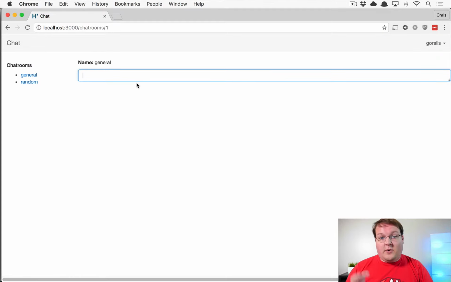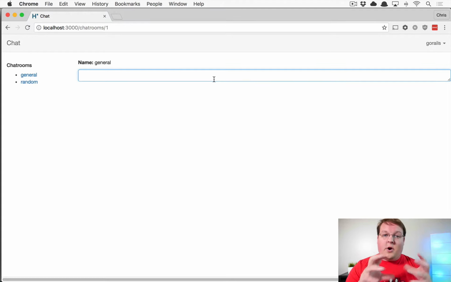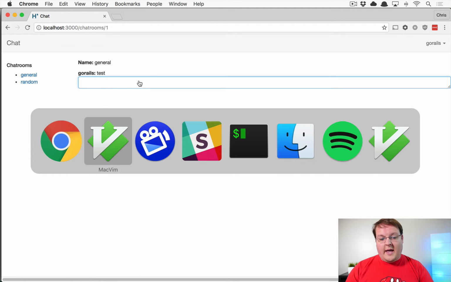And this is actually gonna work seamlessly with the JavaScript that comes from Rails UJS. So this remote is true comes from that. And the code that we wrote to listen for the enter key will actually submit it, and then the Ajax request that Rails UJS does will automatically handle all of that. So this will work in sync. That means that if we refresh this page now, we should be able to still type a test message in here. It will show up on the page and get submitted.